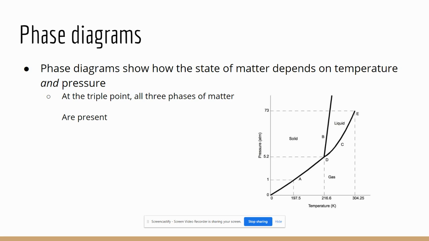Pause here. I would do a rough sketch of the picture. For just about any substance that is a real substance that is commonly used in a lab, you could look up what's called a phase diagram, which can show you how the states of matter depend on temperature and pressure. When we have the lines, that is when the phases are in equilibrium with one another. And when all of those points meet, so that's point D here, we have what's called a triple point where all three phases of matter are present with one another. So there's a specific set of temperatures and pressures for most substances where you will see the triple point.